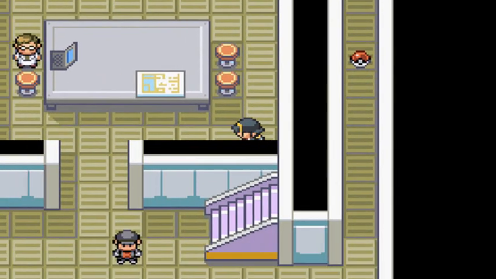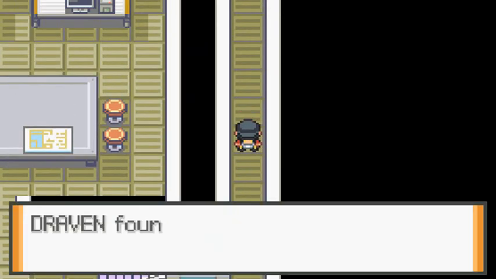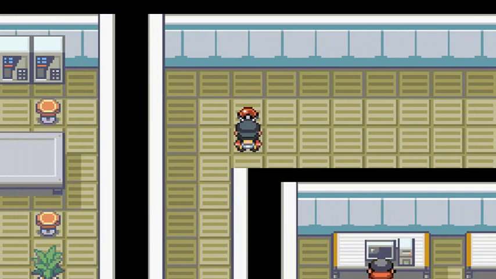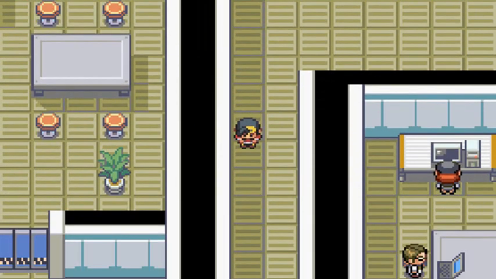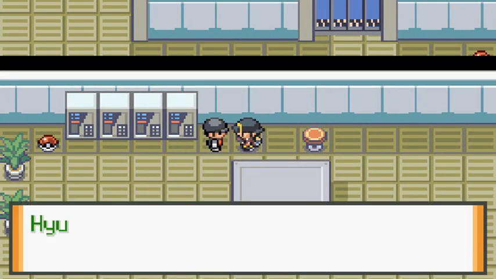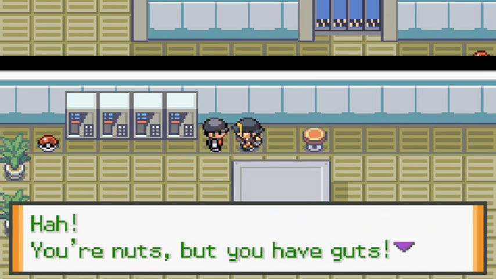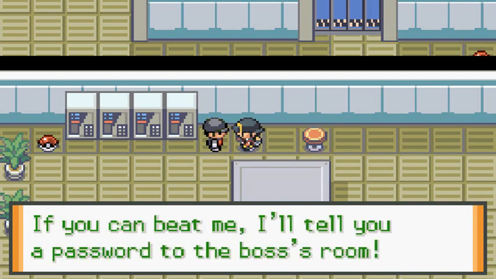Alright, let's get the heck out of here and get some more potions, get some more healing items and all that stuff right here. We found ourselves another full heal, that's good. Very, very good, and we're going to be continuing on with more Pokemon battles. Grabbing that, found ourselves an ice heal. Always good, get some stuff right there. And, well, let's see, we got this guy looking at us all cockeyed. Chuck, chuck, chuck, chuck. You're challenging me to a battle? Huh, you're nuts, but you have guts. I like that. If you can beat me, I'll tell you the password to the boss's room. Well, I guess we found the guy pretty easily.